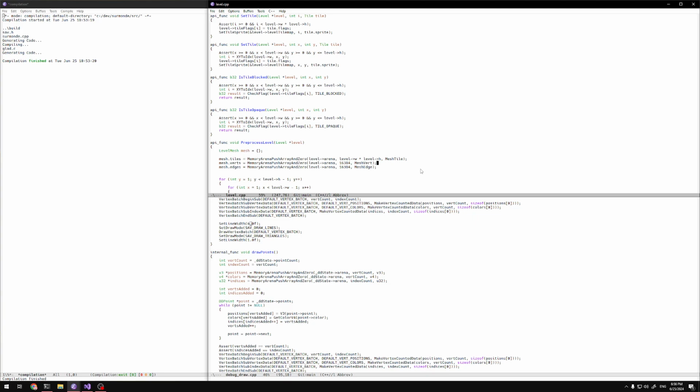So I could have multiple arenas. But what sense would that make? Because at the end of the day, it doesn't really help me.